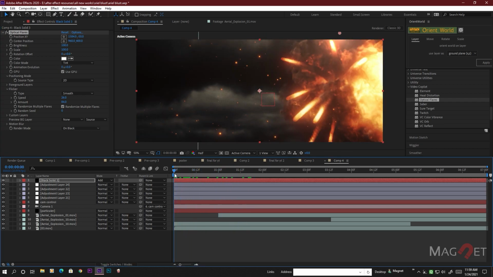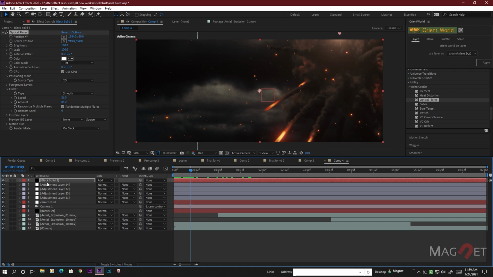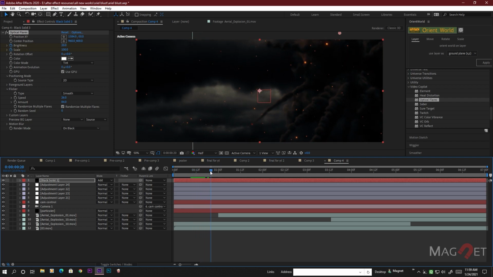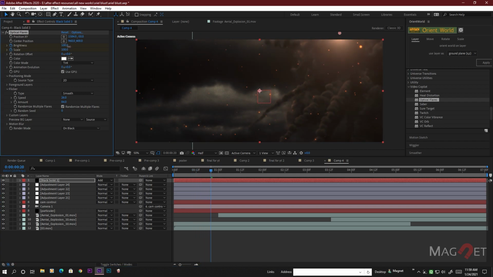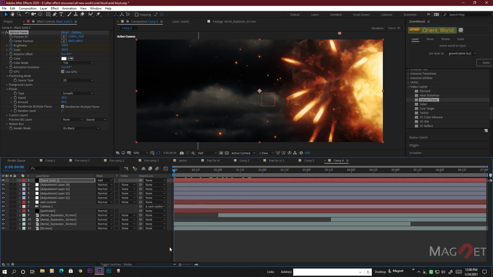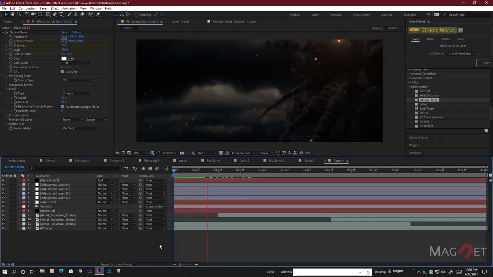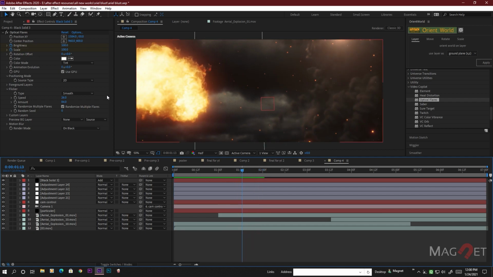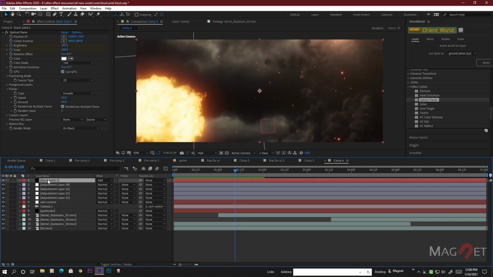And when the initial blast happens, we don't want our optical flare to overlay our primary blast here. So just select that and we make a keyframe on the scale and the brightness, and we decrease that. And then when the blast happens, we just increase that like this. So let's see. We will also decrease that. We will make a keyframe here.